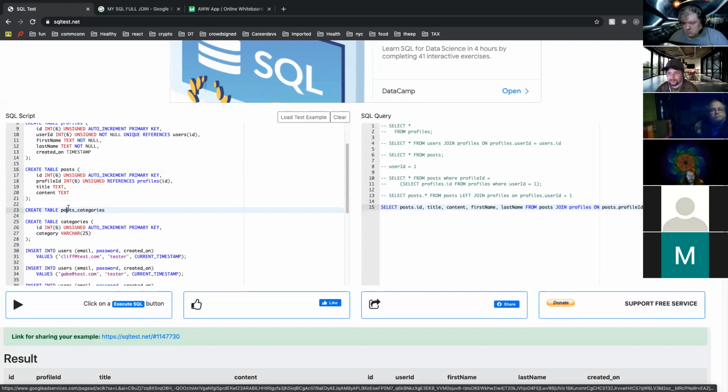I've seen it done this way, where you have the underscore here to show the two are connected. I've seen the word to, because that's just another way people have done it. I hate this other one, but I've seen it. I don't like it because I feel like there needs to be something between them. That's my personal preference. I tend to prefer the underscore because I don't like having to type the word to, but that's just me. Which one do you guys want? Posts to categories or posts underscore categories?